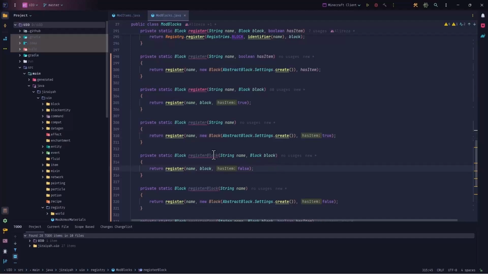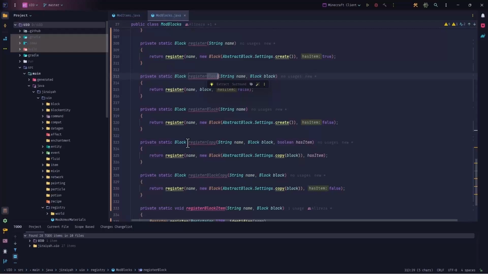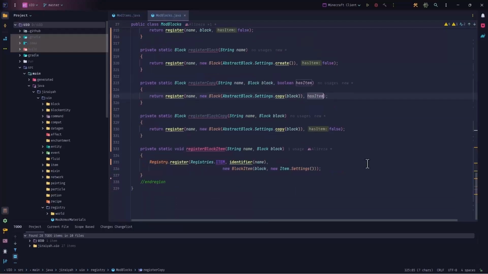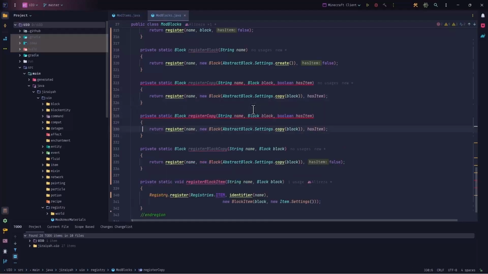Now, anything that doesn't have the block item, I will add the block name. Finally, I can copy a block with block item or without block item. So I will have this one that doesn't provide any Boolean, and we assume that we are asking for a block item. So I just gave myself lots of flexibility in future. Also, I can use a block item, a custom block item.